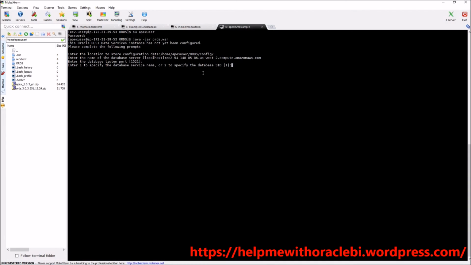That's the port we have. It's asking us whether we would like to use a service name or specify a SID. Because we are using a pluggable database, we need to use a service name, and that is PDB1 in this case. And now it's going to want the password for the public user that we created. Or actually, it's creating it for us. I'm sorry.